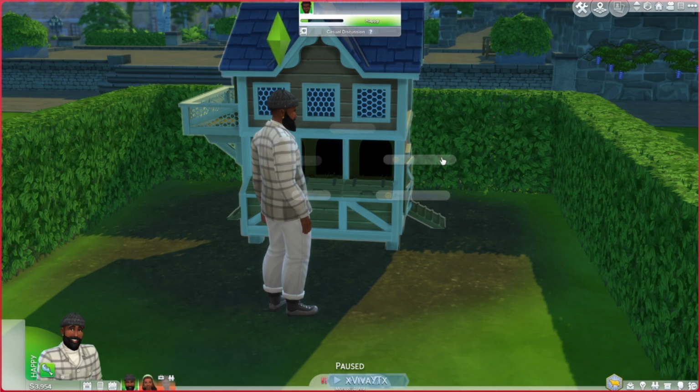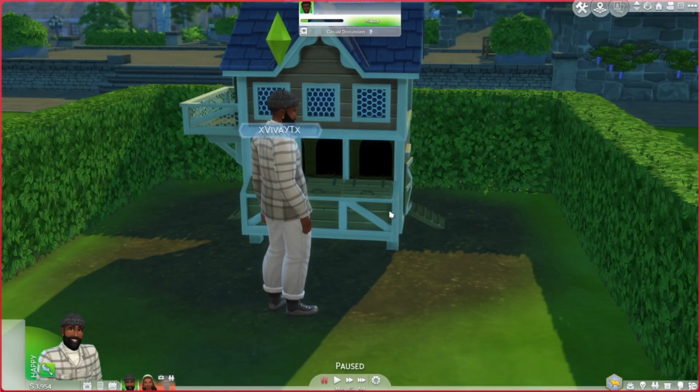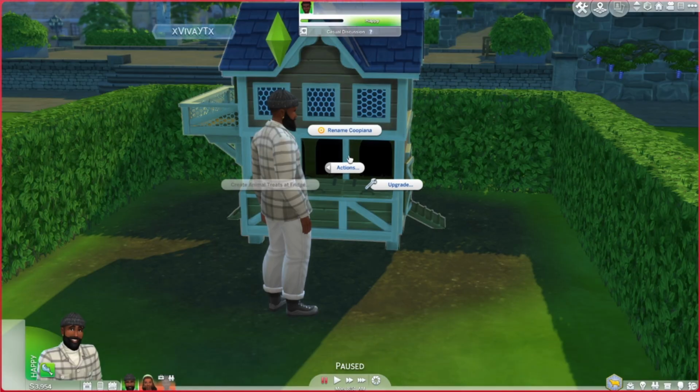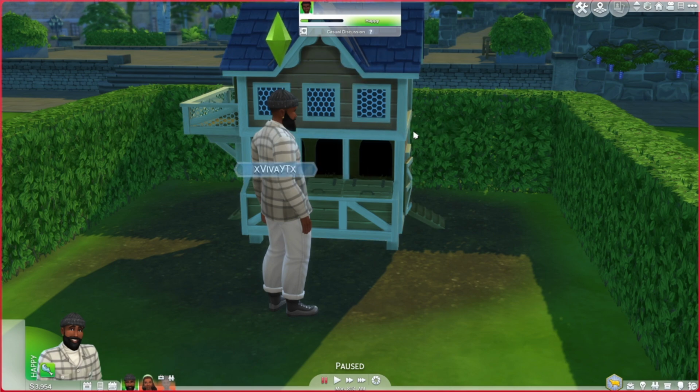So the first thing I did of course was to name my chicken coop, and y'all, guess what I named my coop? Something was in me at this time that I was playing the game, and I was just like, I'm gonna name my chicken coop Coopiana. Why not? Just why not? I'm just saying, why not? So if you go and you play this pack and you name your coop Coopiana, don't be copying me. No, I'm just playing. Y'all could do whatever.